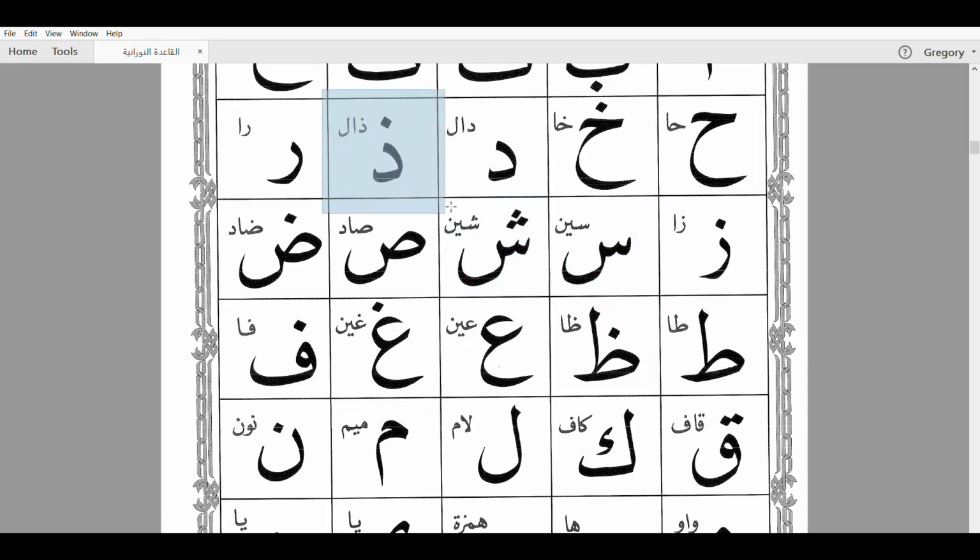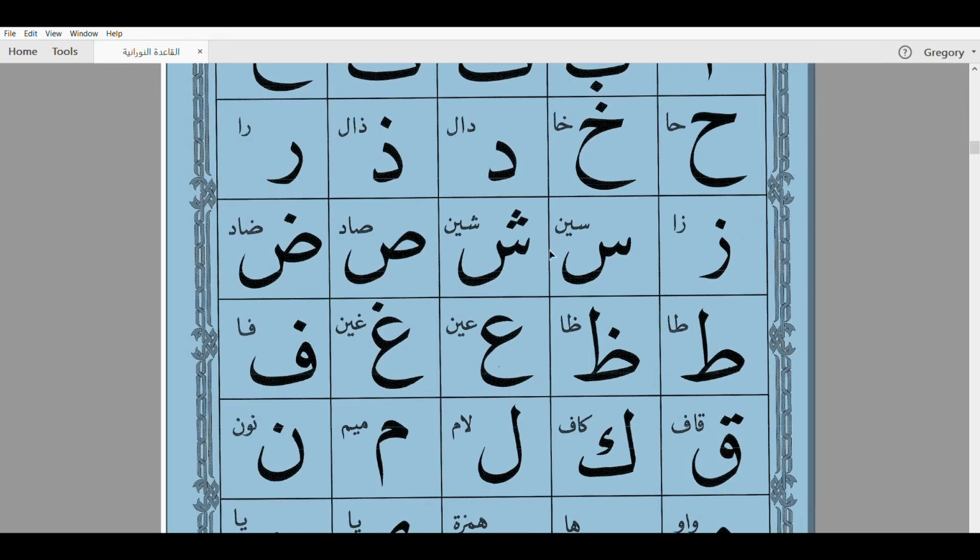So what is this letter? Dal. And this one? Kha. And this one? Ra. It looks kind of like an R, actually. I feel like it looks like an R, like an upside down R. And then this one? Za. This one? With the breath mint, right? Ha. Okay, and then remember these two?